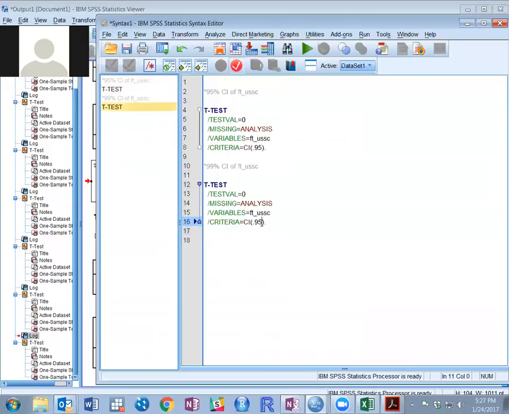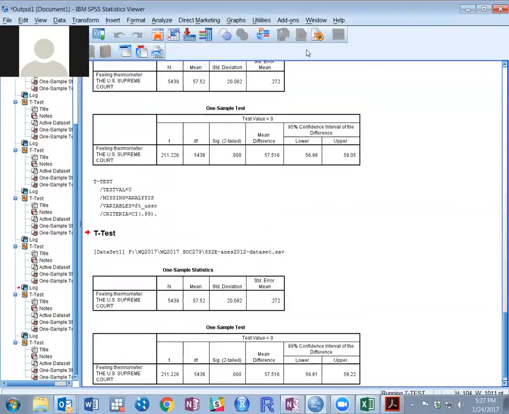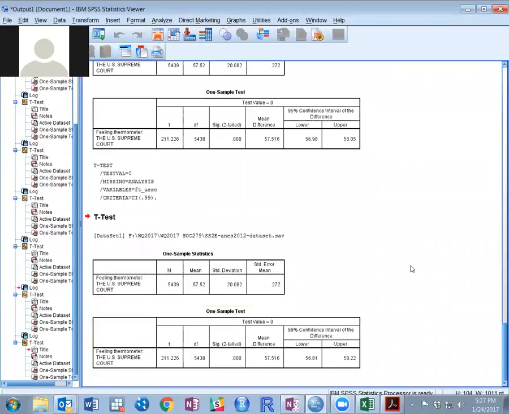So we just copied and pasted it, and now we're just going to update that command, and now we can highlight it and hit the execute button. And so when we do that, the mean stays the same, obviously, because the mean is the mean, but our confidence interval changes. And in this case, the lower end gets lower and the upper end gets higher.